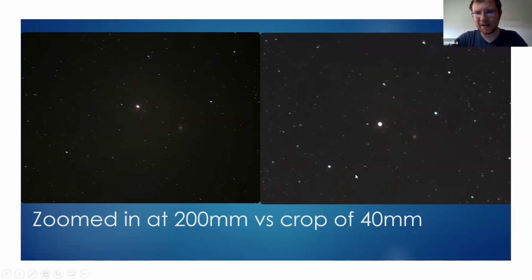I can crop that. But of course, I have a 40 millimeter lens. That's a teeny tiny aperture at f2.8. So that's about 14 millimeter. You probably would not buy a telescope that has less than 1 inch of aperture if you wanted to do astrophotography. This 200 millimeter lens has about 5 times that, and it shows the resolution is greater. When I'm cropping, I'm just really down at the pixel level, and it's pretty much unusable to crop.